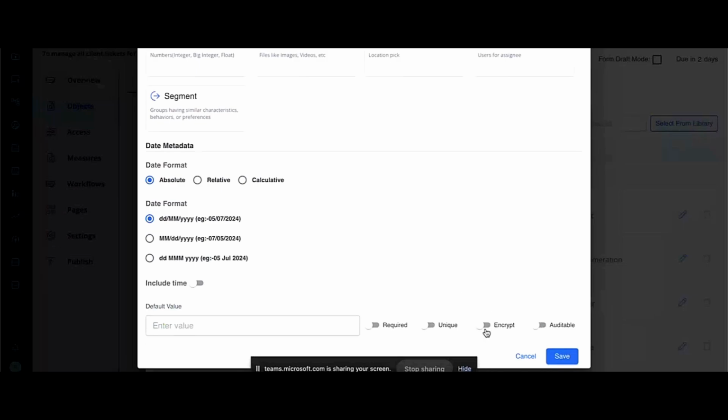If you have sensitive data like bank account, or even in some cases, our clients want to hide the mobile number and email ID from the agents who are using the system, we can encrypt the data as well, which will mask these sensitive fields so that the agents or any user cannot see it on the system on the front end. And the next is auditable. For whatever attributes you are making changes, let's say you updated the mobile number, or you changed the status of a particular object, if you make these attributes auditable, they will start reflecting in our audit log whenever an update happens on these attributes.